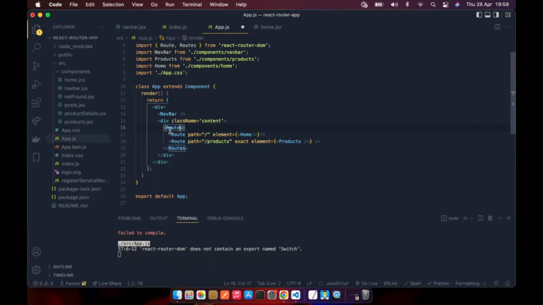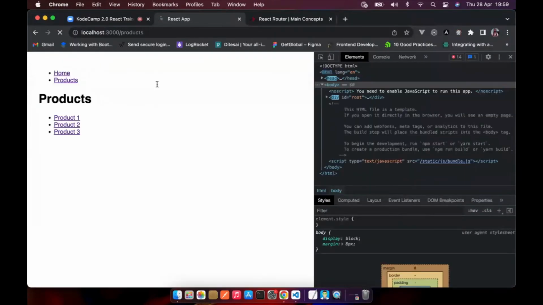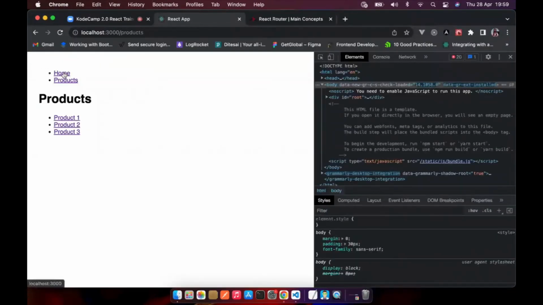So with this one now, we don't also need the exact, we don't also need the switch, which I was trying to show you guys. With this route that wraps around the other route, we can still get what we want. I think that's why when I click on home, it's just showing me home.